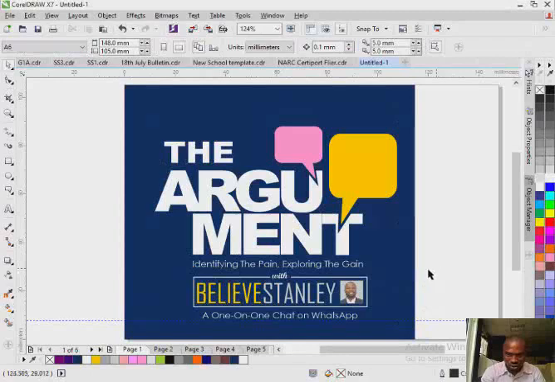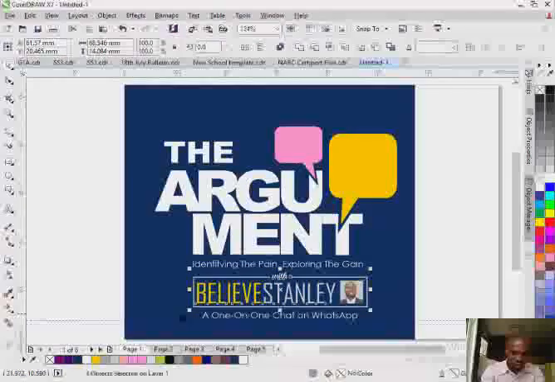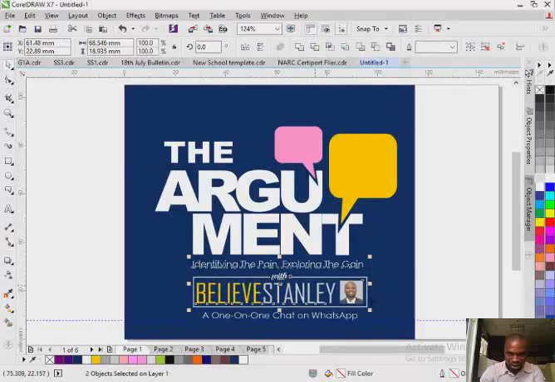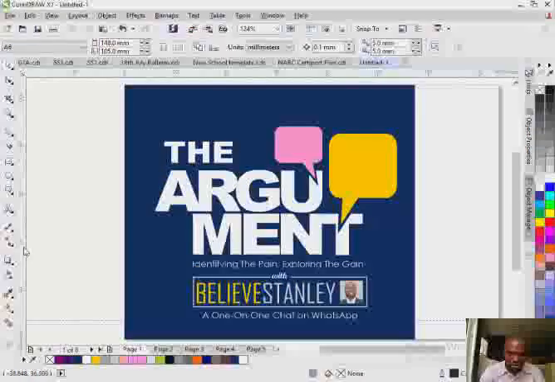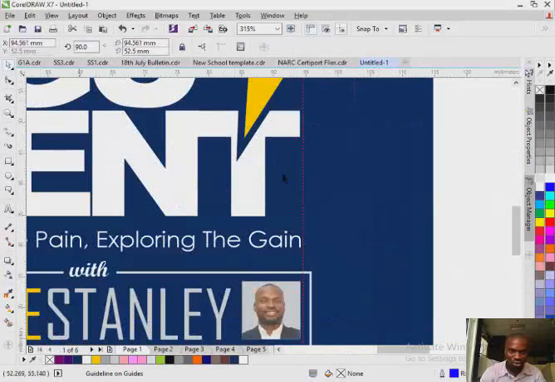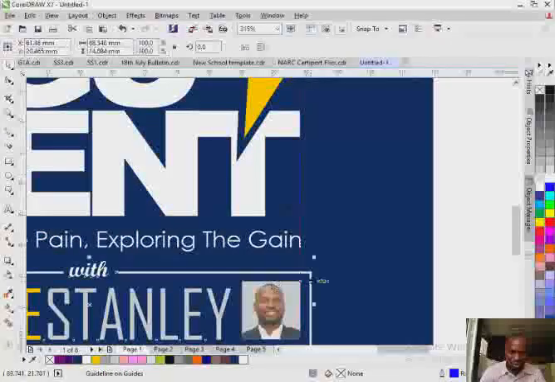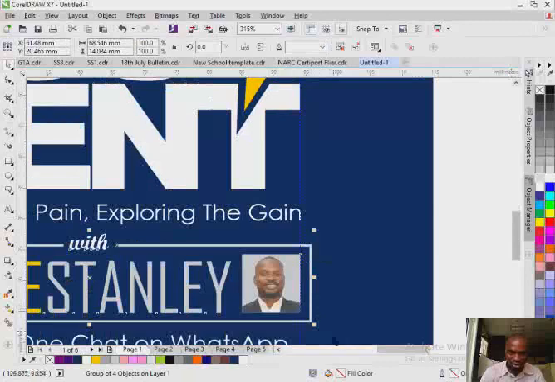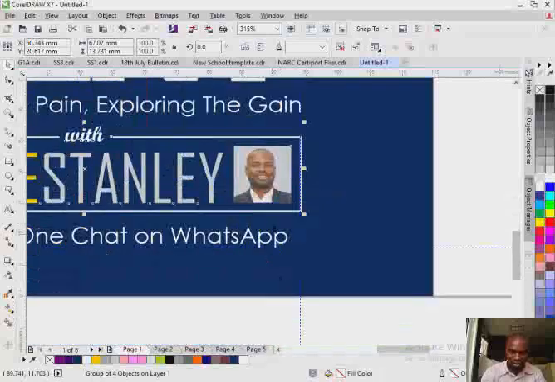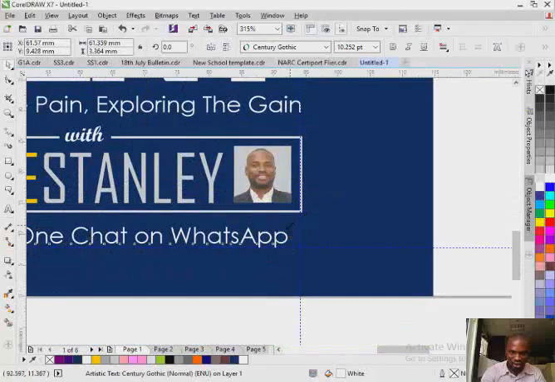But first of all, I need to make sure that this group is properly centralized with this main position. So it's a little bit bigger, so all I just need to do is to adjust the position of this to fit in from here. Perfect. I do the same with this one here.